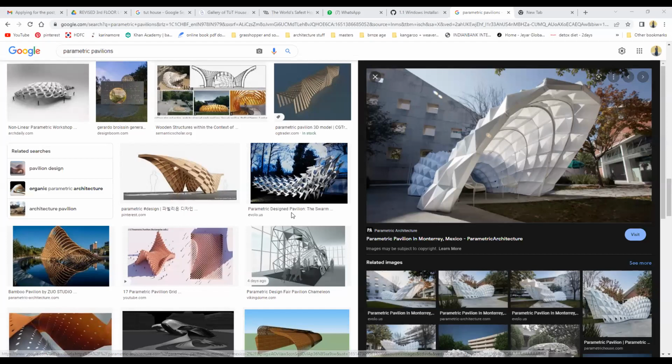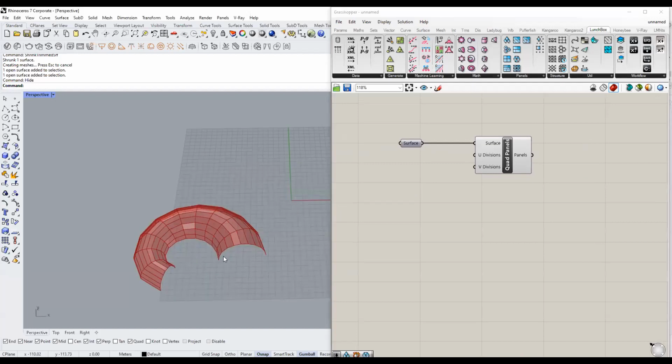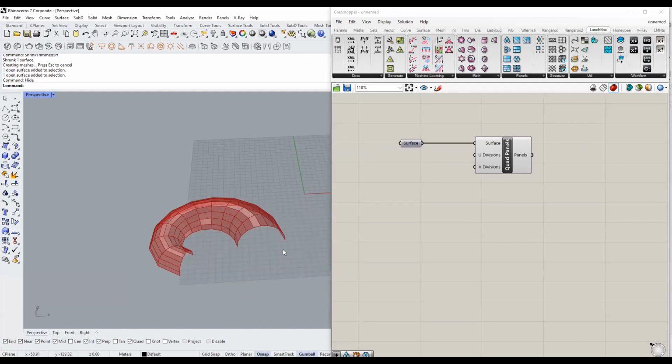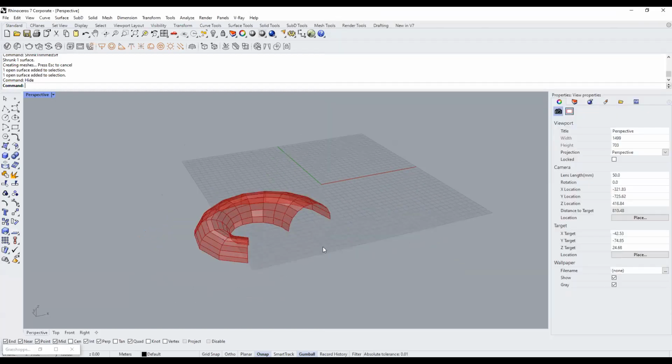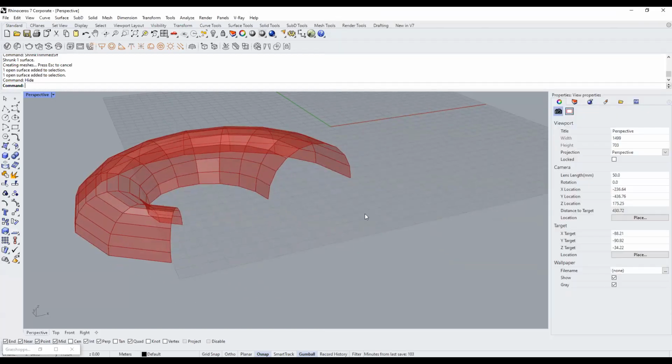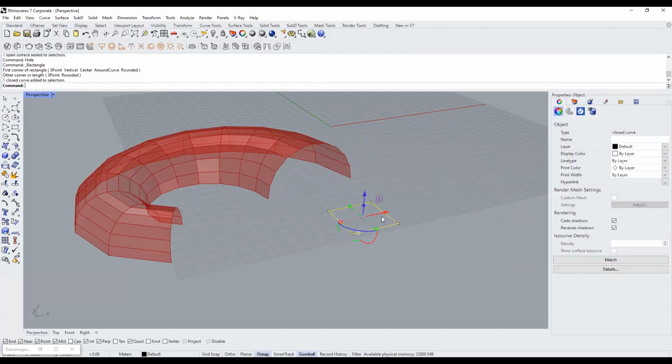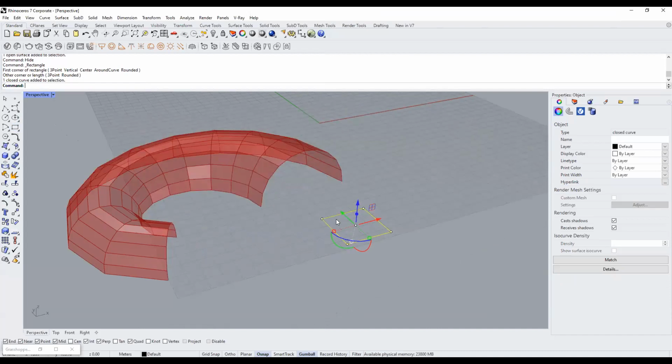Let me first run you through the logic of the prism-like module, and then we will see how we can go about it in Grasshopper. So the steps we are going to do in order to create a prism is, let us say I have a rectangle. The rectangle is the panel here, or any base geometry on which you want a prism. This is just an illustration for you to understand the steps. We will be doing the same thing in Grasshopper on the panels.